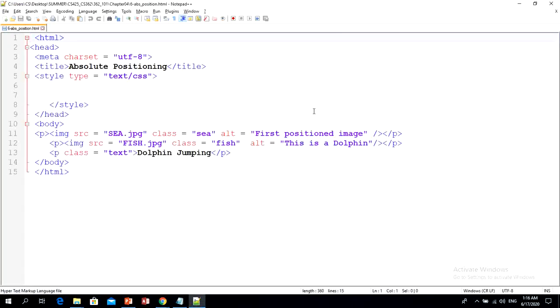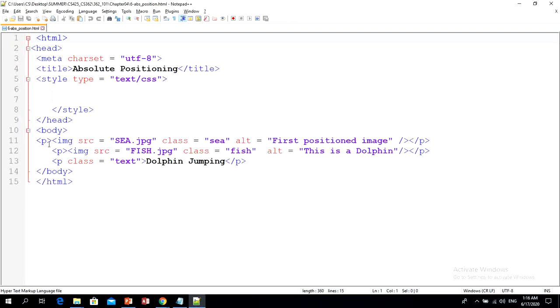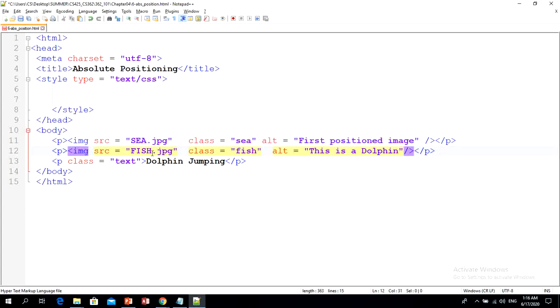Yeah, this one. So this code, as you could see, this paragraph includes the picture for the sea, and this picture for the fish, for the dolphin. I called it fish.jpg, and this is just a text. I'm creating a class for this one, a class for this one, a class for this one.